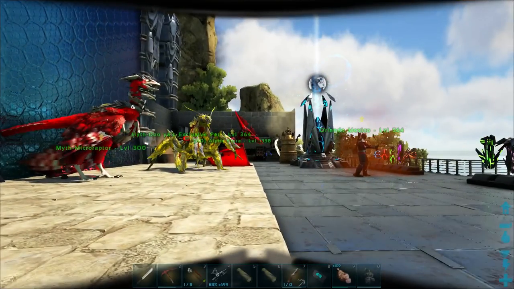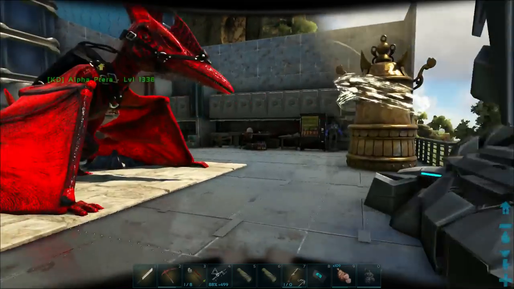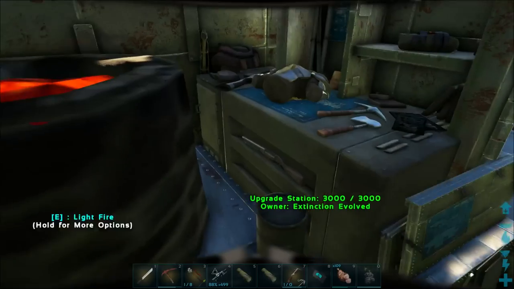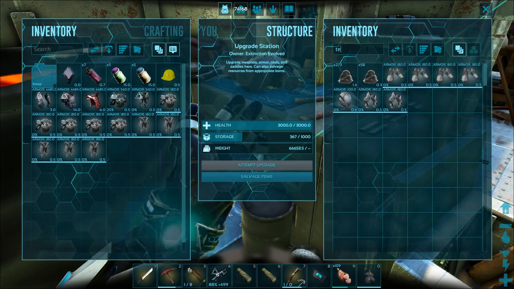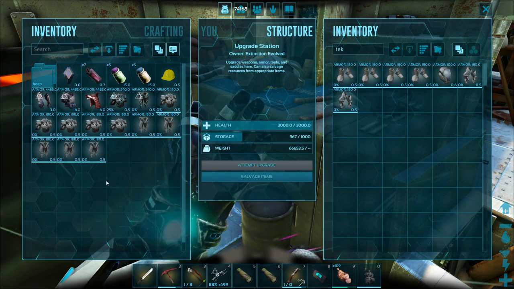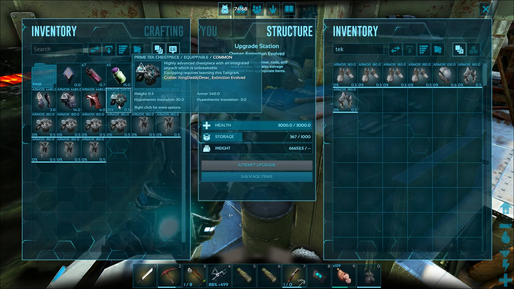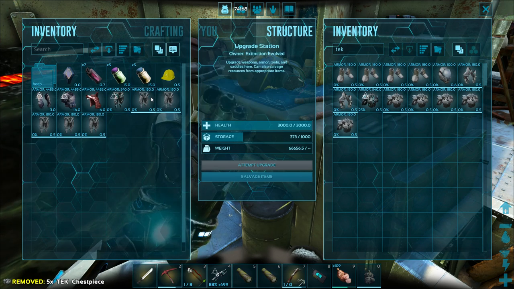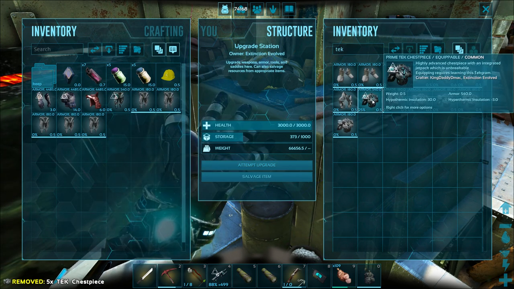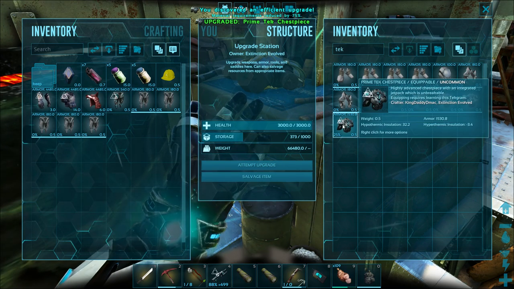Very nice, very nice. And ooh, lag town, lag fest. Oh man, can't move. There we go. Wow. Let's go ahead, get all this stuff into our upgrade station. Let's go tech again. Hopefully I have enough in here to do all the upgrades. Why don't we do the chest piece first, primal, get all those in there. And let's see if we get any luck today. Attempt upgrade. Bam. Got it. Look at that.